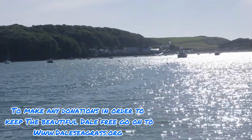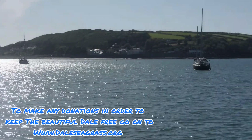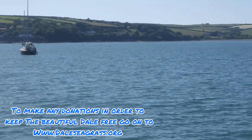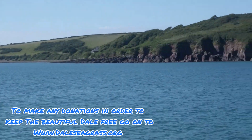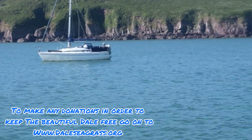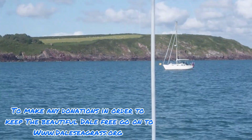There is a shore down there, a jetty for dinghies, and there's a pub and eating places, and I'll tell you more about the Dale in a bit there. But the moorings itself, there's plenty of space to drop your hook, and there's a couple of visitors moorings as well if you're one of the lucky people to get them. They do request a donation of £10 a night if you've got the money to give though.